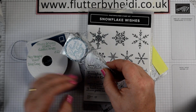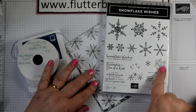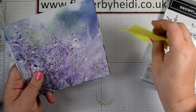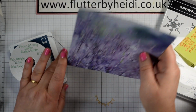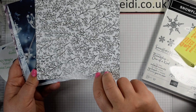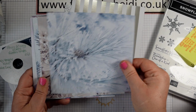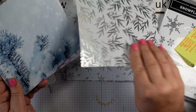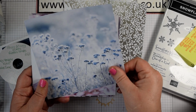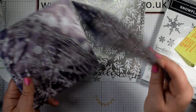I've come up with some Icicle treat boxes, as I've called them, as you can see here. I've used the Snowflake Wishes for the sentiment, and some of the lovely First Frost designer series paper, which is a 6x6 one. On the front side you've got some lovely photographic wintry images, and on the reverse you've got these beautiful white and silver foiled patterns. These are the ones I'm going to be using, which I think are absolutely beautiful. You could do them with either one, but the silvery image reminded me of icicles.